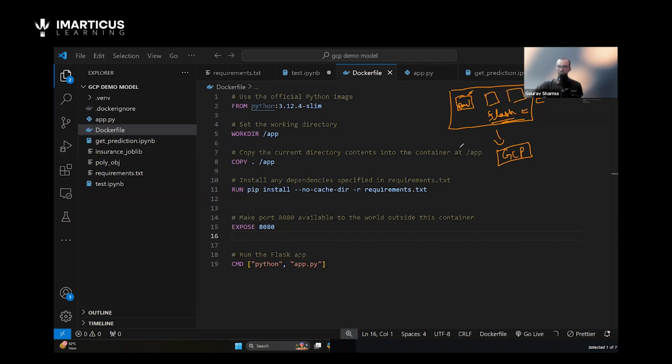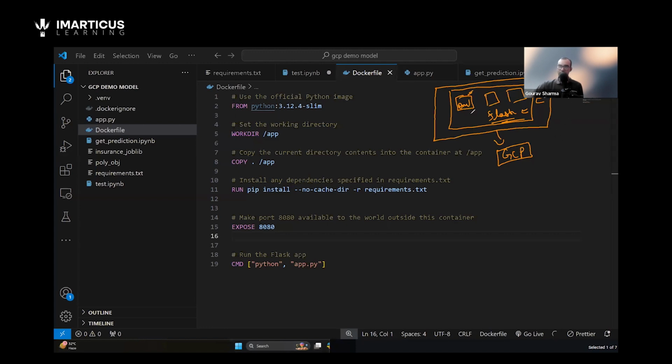But if you package your model with the help of Docker, your deploying is way easier. Very less thing you have to set manually. So what we are planning to do, we are planning to containerize all of this inside one container, and then we will make this container inside our GCP.